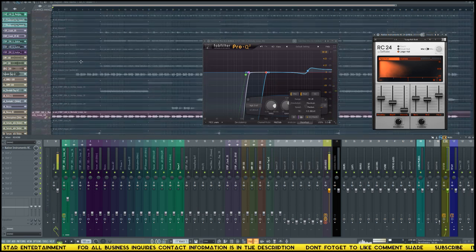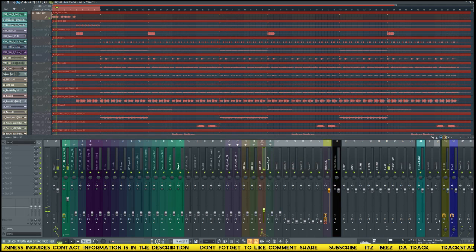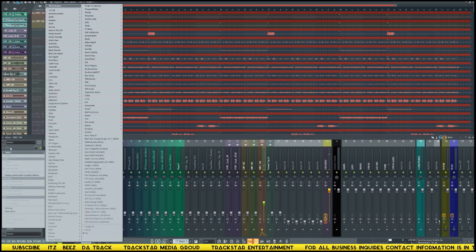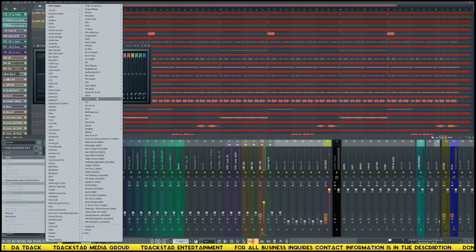So let's add the percussions. We'll start with the track. So we'll solo out the intro. Some percussions are coming in at the intro right here. Then we'll have some different ones that come in on the second part. So let's focus on the first part real quick. All right, so what we do for this, we do stock EQ and stock imager.